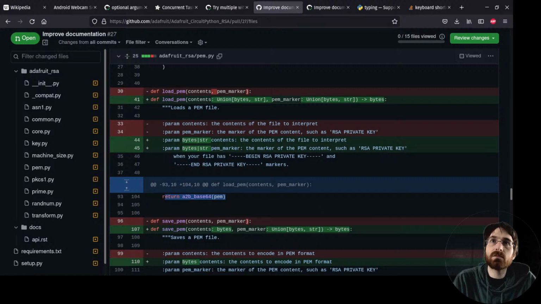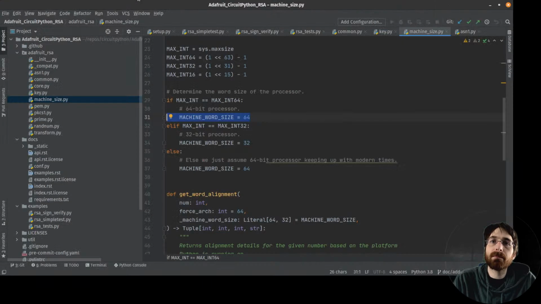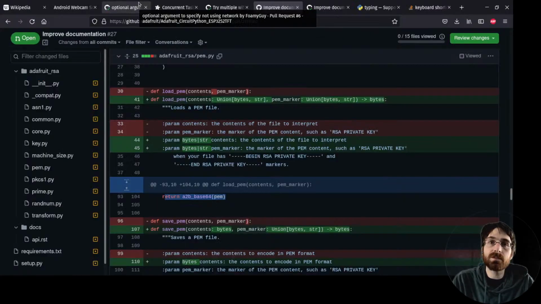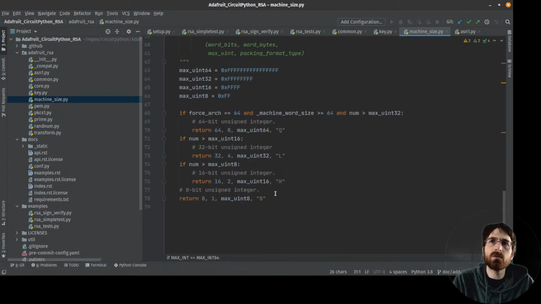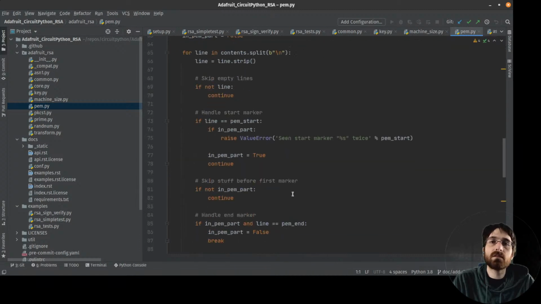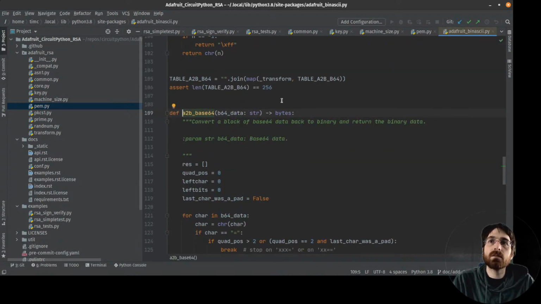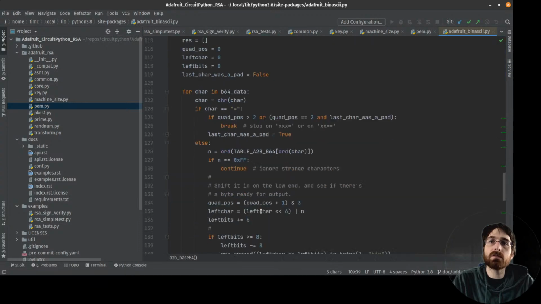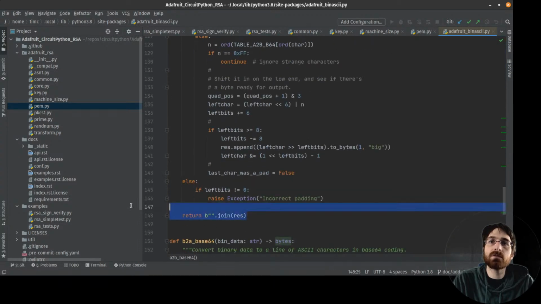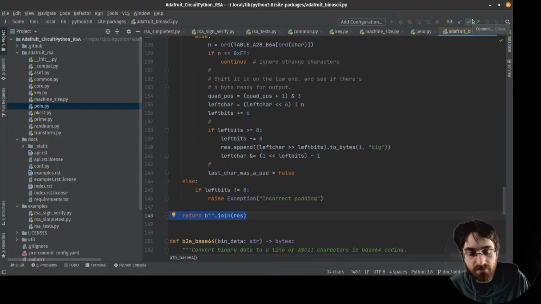A2B base 64. Where is this at? About 100? Oh, must not be. We're in PEM now. Yep, this one is marked as returning bytes, which indeed looks like bytes to me. Alt Shift left.